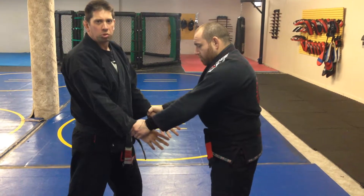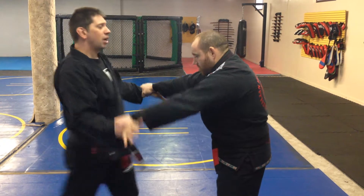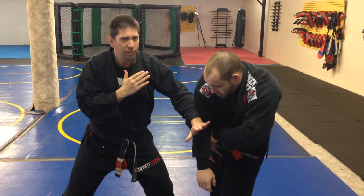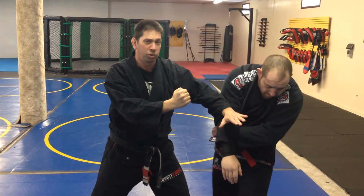So when he has two hands on me, it's great — he can't hurt me now. If I need to knee him or kick him and then make my escape, I can do it. Notice when I do this escape, I actually cross his arms for a second and trap his arms so I can come in with strikes.